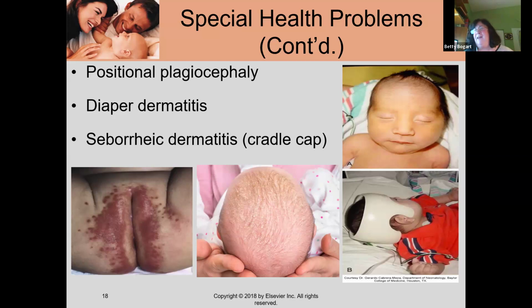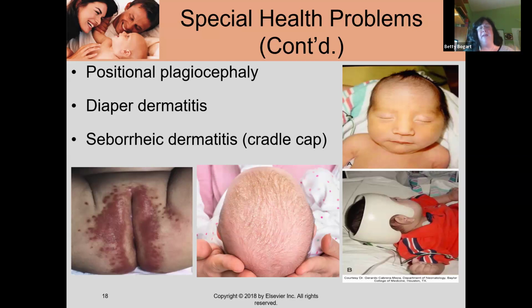But what's the other thing we can do? What do we do with children? We do tummy time, right? Tummy time gets them off their head, and they're so soft, these skulls, they'll round out and that flatness will go away. So it's just going to take a parent time to do that.